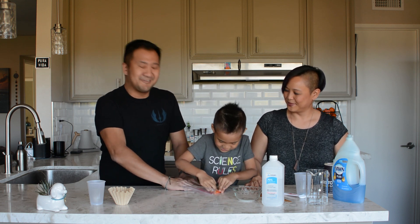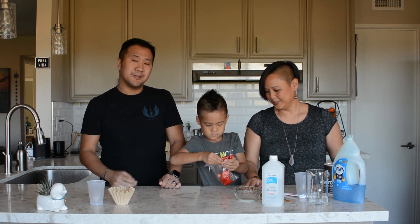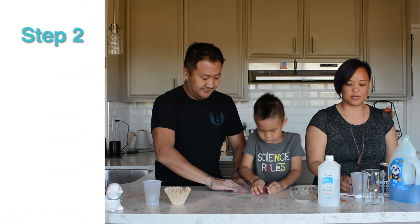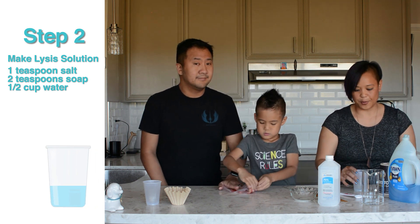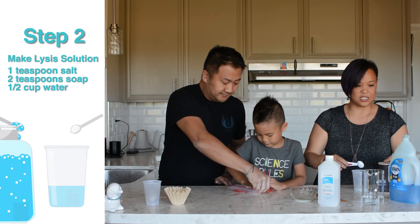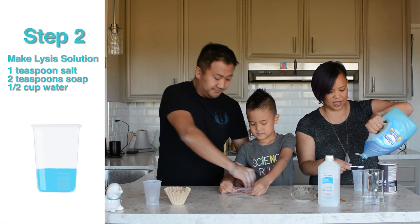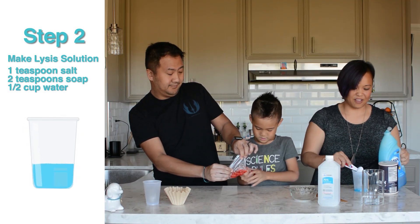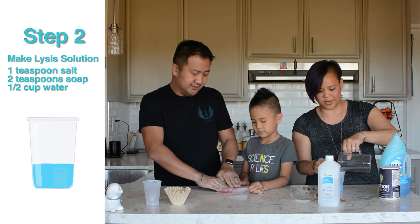Because they're delicious! That's right. Strawberries have a lot of DNA in each of their cells, and it's also really easy to extract with household stuff. So while we're mashing the strawberries, we're going to make a lysis solution. The lysis solution will help us break open the cells. We'll take our cup and add one teaspoon of salt and two teaspoons of shampoo, dish soap, or laundry detergent — something that will help us break open those cells. Then we'll add that to our half cup of water and mix it all up.